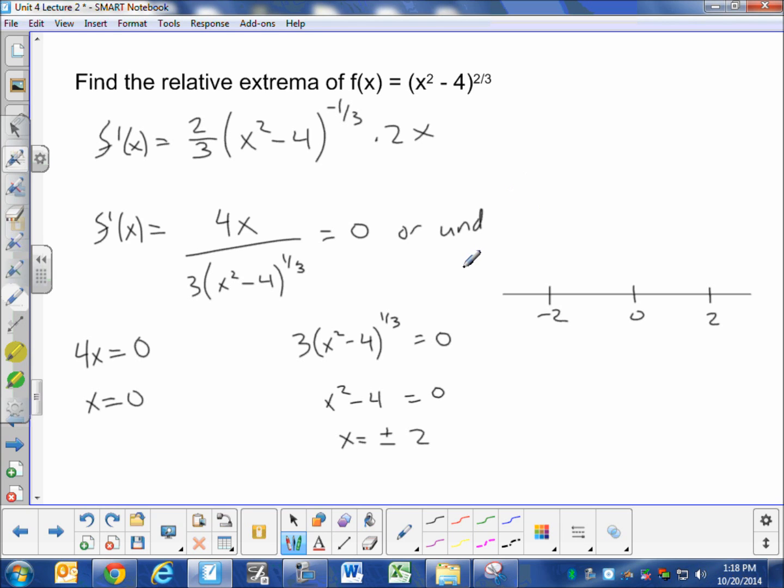Draw them on a number line. Analyze the signs of f prime. Now, again, use this simplified one that you did to rewrite so that you have a fraction. You can go positives over negatives, negatives over negatives, positive over positive. That'll help you determine your sign of f prime.